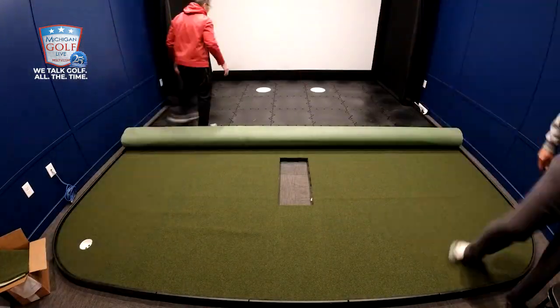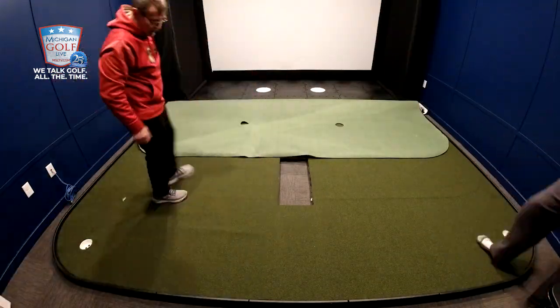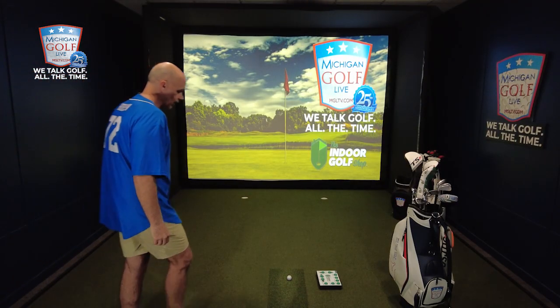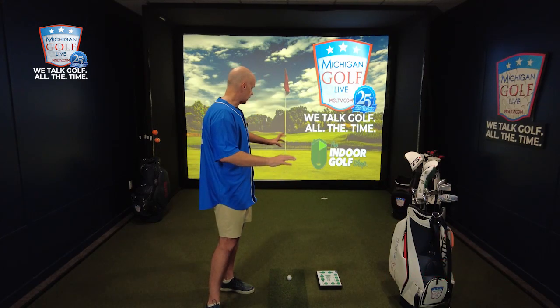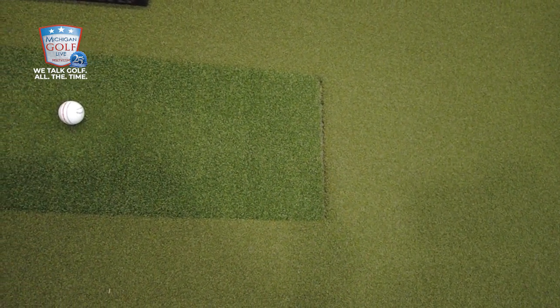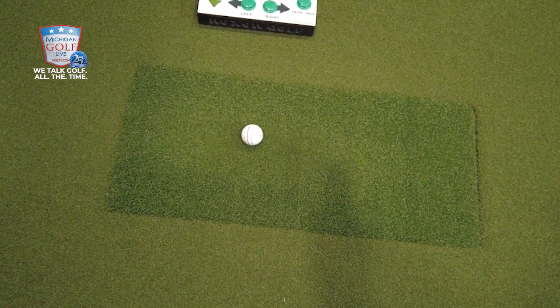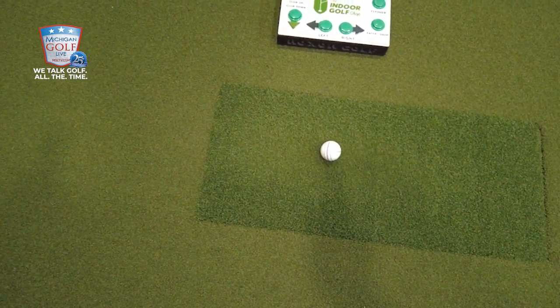I'm going to give you a couple more specifics about this base because I want to make sure that you're doing it exactly the way that will benefit you the most. And one of the things you've got to do is make sure, listen folks, if you're using a base kit from another company, that's your prerogative. You still want to use the very best hitting surface in the marketplace, and that's this one. It's called the SIG Softy. MyGolfSpy, I think, rated it the very highest in the industry, and most everybody else does as well.